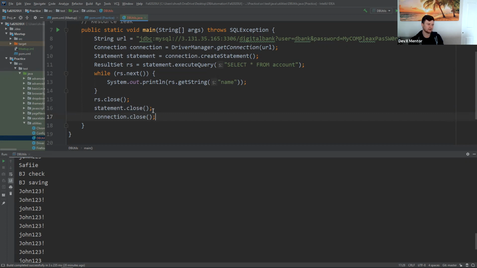Another thing: in order to reuse the statement, meaning send a second query, we need to close the result set.